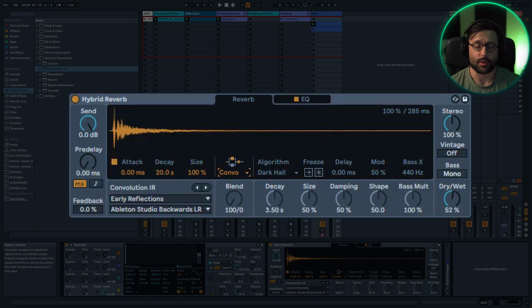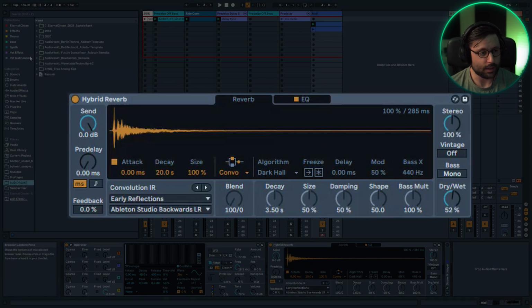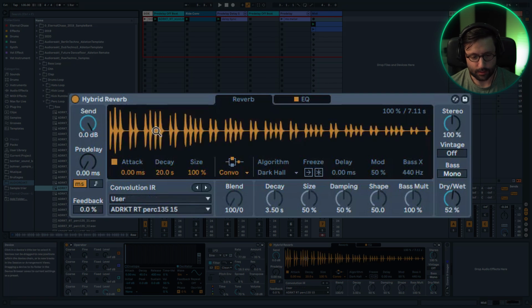The cool thing here with the hybrid reverb is you can also import your own samples. So you can either import your own impulse response, but you can also import more weird samples, either metallic or woody or a detuned weird sound, or you can even use a percussion loop. And that's what I'm gonna do. I have this perc loop here, so I'm just gonna import it. And now what's gonna happen is my reverb is gonna sound like a delay. You can see it's following this.